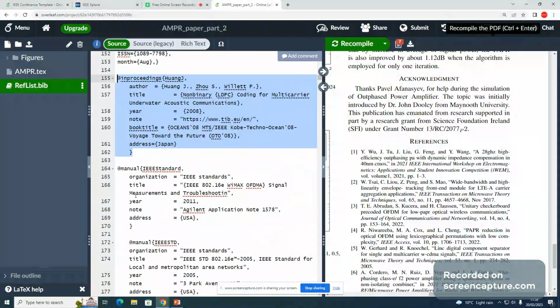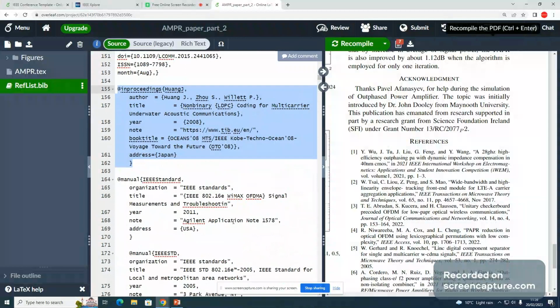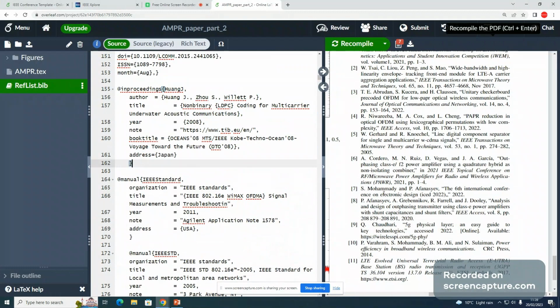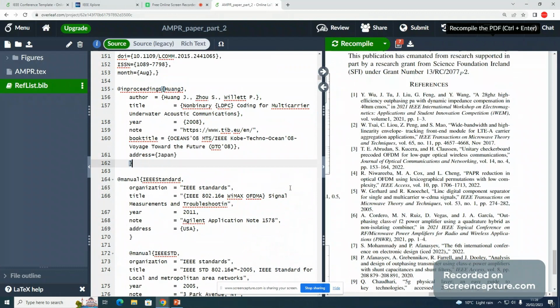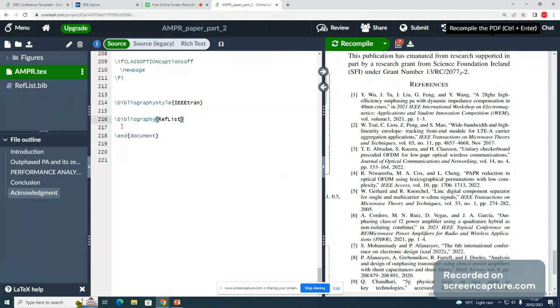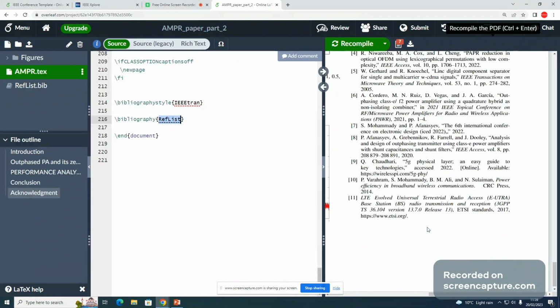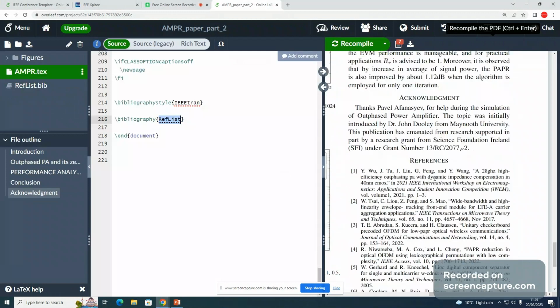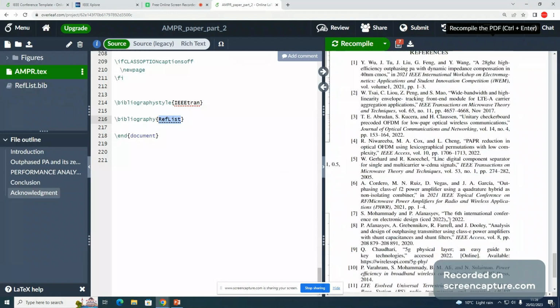So we want to end up having this list, and as I explained, it is handy because then you just copy this file into your new paper document, and then you can just refer to those that are relevant to your work. By having the bibliography list, the format will be added to the list of references at the end of your article.